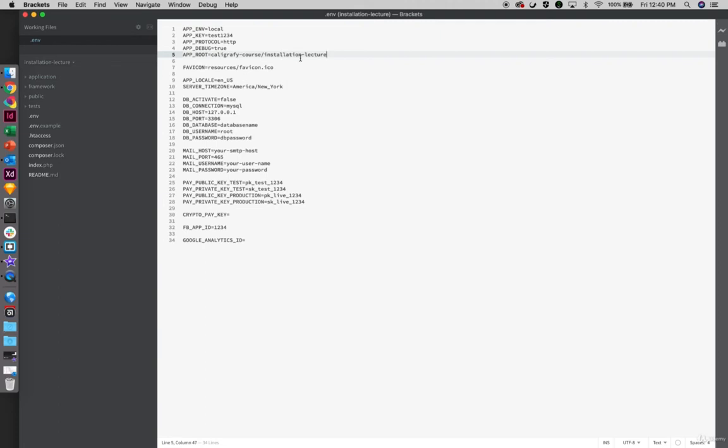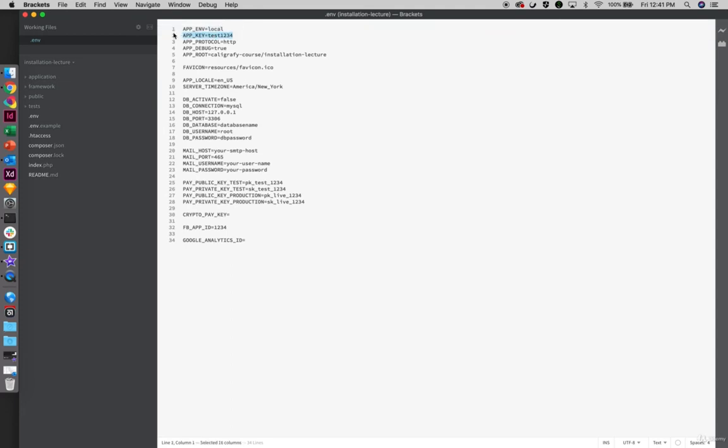And I will need to make sure to have that there. Okay, other things that might change. App.env is your environment. So for as long as it's not production, it is considered development. From the moment you change it to production, that means you're on a production server, and you got to be careful not to use production all the time. Make sure to use production only on your production server. Why? Because the application has some logic to read certain things depending on whether it's local or production. I would say for as long as you are in your development environment, stay under local, or you could also say it's development.